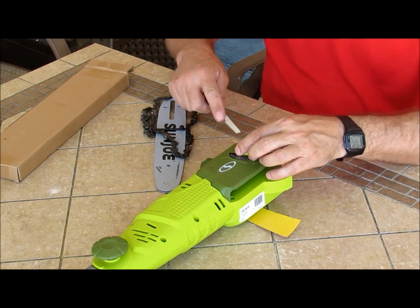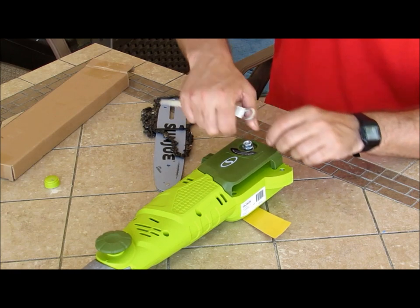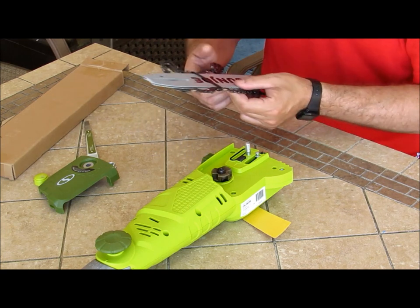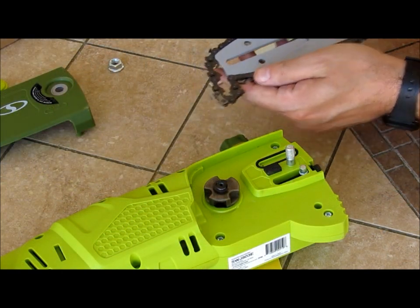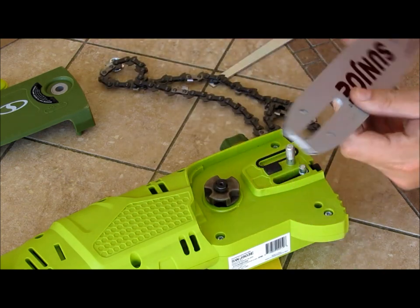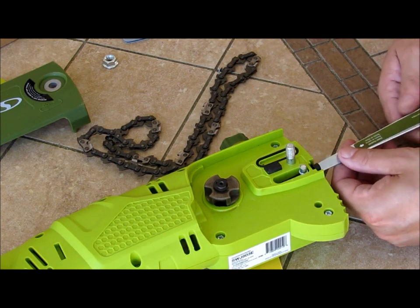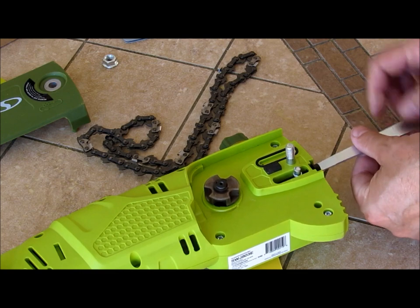I did a quick read of the instructions. It said to pop off this cap and take off this nut. This screw here we're going to adjust later. Basically we just put this thing on — the goal is to have the chain on it like that, the chain goes around this, and this little hole is going to go in there. The chain's not long enough right away, so I've got to move this whole thing like that. This is all about tightening. When you have the chain on, you're all done — I'll just move this down near the end.